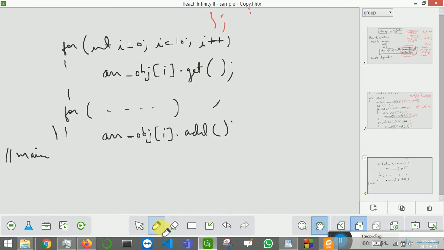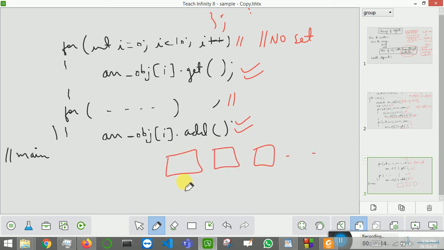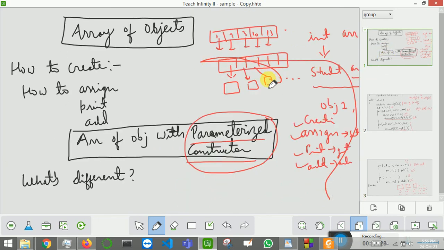Then you will print those values. You have assigned the values using the constructor, so now you don't have to use the set function. Then you will use the get function, and then the add function, and that will be done using a for loop. This is how you will be doing it. You have created 10 objects, assigned the object values when creating them by using the constructor, and then you will print the values of these objects one by one. Then you will add the values of these objects one by one. So that's it for this one. Okay, let's finish it.